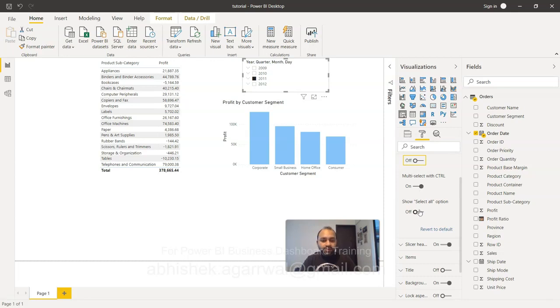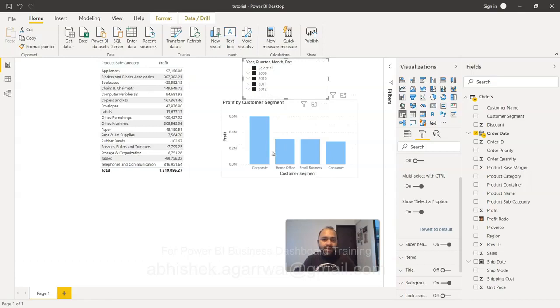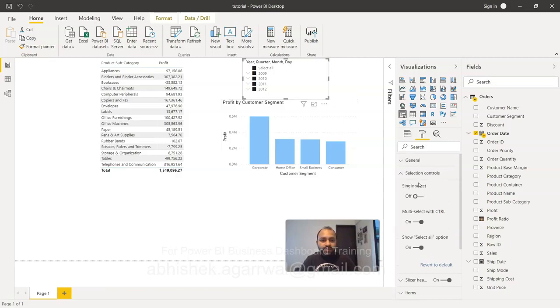And there is another interesting feature, which is the select all option, because many times we want to display all of the data. In that case, what we are going to enable is show all or select all, and as the name suggests, it is going to select all of the data points or all of the filter values, and our dashboard will be refreshed and selected automatically. So as you can see, it has a lot of different features, but I wanted to show you something which is related to the selections, as we are more interested in it over here.